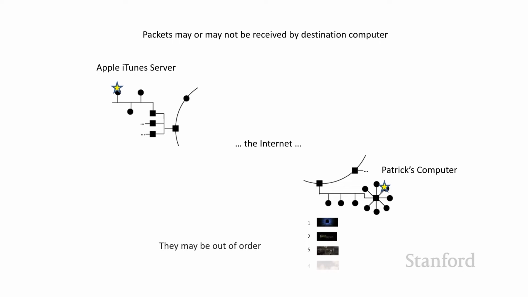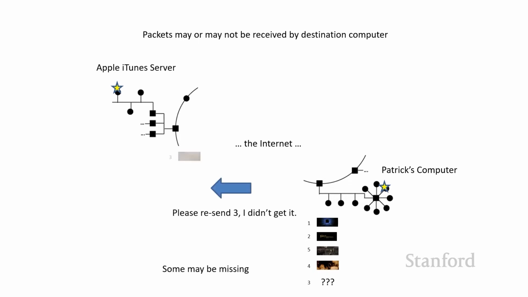Now, what TCP is going to do is keep track of the different packets. If the packets arrive in the wrong order, it is going to reorder them to the correct order. And even nicer, it's going to keep track of the total number of packets. And if some of the packets are missing, it will send a request using IP back to the original computer saying, hey, that packet didn't show up. Can you send me another copy? And then that copy will get sent over.